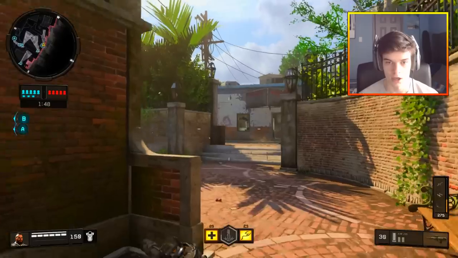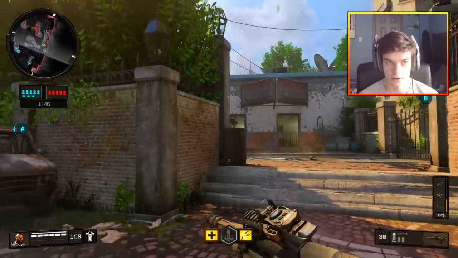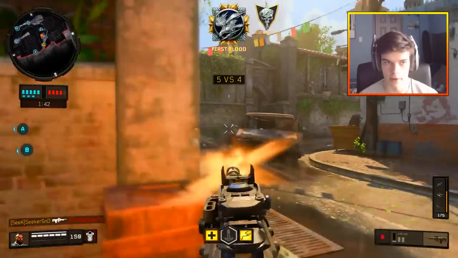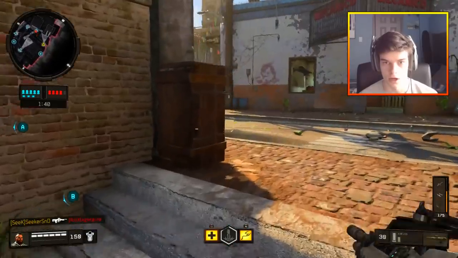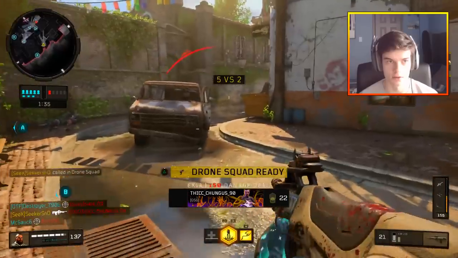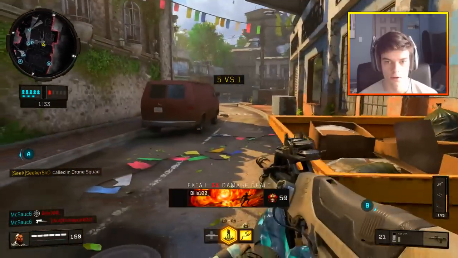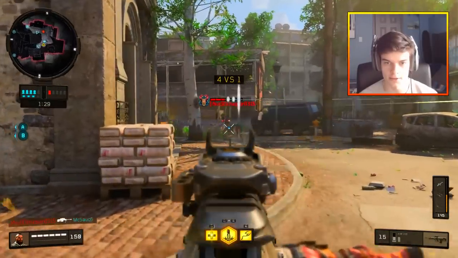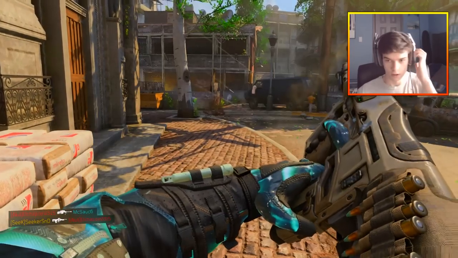All right. I'm gonna do the dumb thing and push. Oh my gosh, they're all just sitting there. I'm going for it. Call the drone squad in, let's go. We got one man. There he is. Clean him up, let's go!